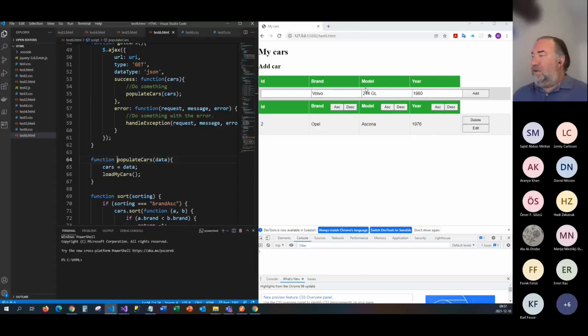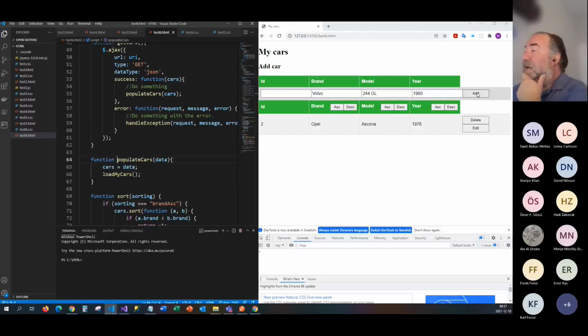So if I try to add this Volvo 244 GL from 1980, it hopefully takes a trip to the server and adds it, comes back okay, and then does another run to the server to get all the cars. And we present all the cars in the list.